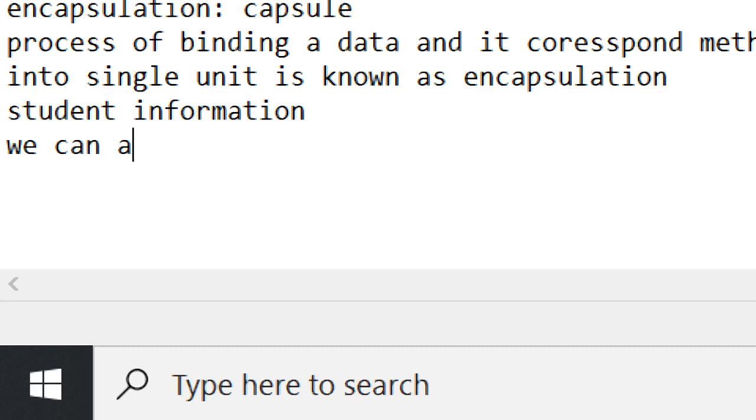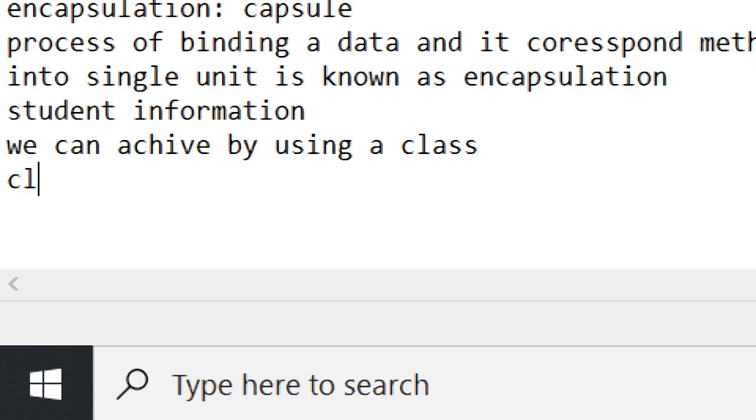Using a class, we can bind both data and methods together in a single unit.